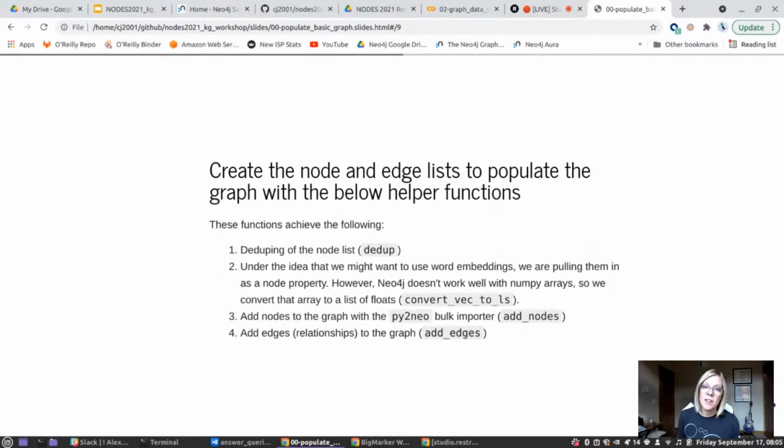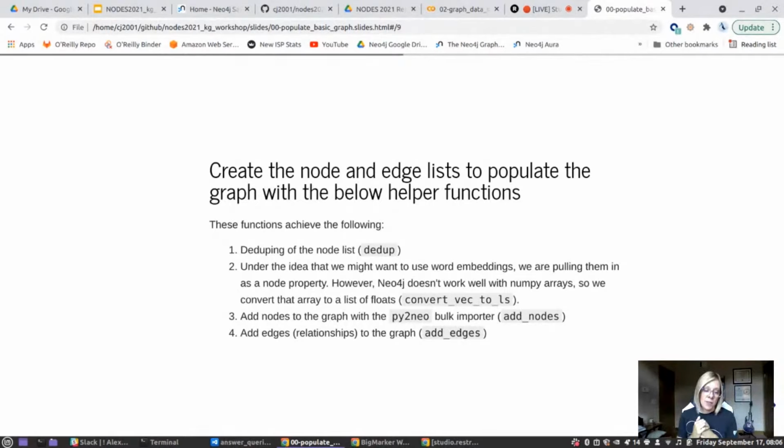Okay, we're going to create the node list and edge list to populate the graph. We have helper functions to do it. Dedupe, dedupe, dedupe, clean, dedupe. We do that a lot. And then this Py2Neo thing. This Py2Neo is a community driver for using Python to connect to Neo4j. Developed by Nigel Small. Great, simple, we love it. I will show another driver in some of these notebooks as well. I'll show the official Neo4j Python driver, just to give you experience with both of them. If you're interested, go check out my Medium posts. I walk through examples on how to use these things in there.